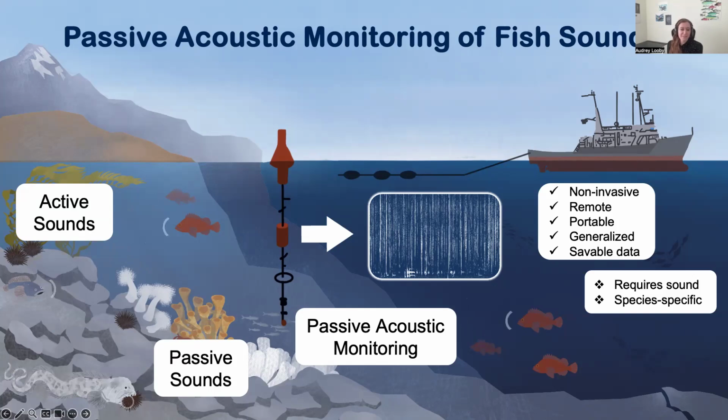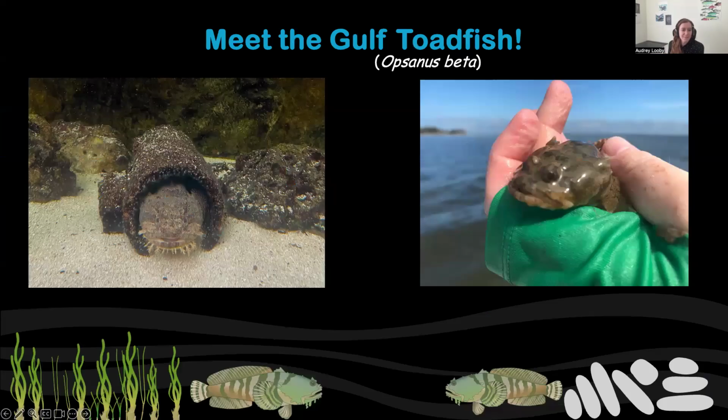But first, to give you an idea of how passive acoustic monitoring works, I'm going to use Gulf toadfish as an example. These slimy, grumpy cuties are highly abundant in coastal habitats like seagrass meadows and rocky shorelines in the southeastern US. Despite the focus of the talk, they are not really a fisheries species, partly because of the sliminess I just mentioned, but I hope you'll indulge me talking about them for a couple of minutes, as I think they can offer an example of one of the most ideal cases for passive acoustic monitoring of a fish species.